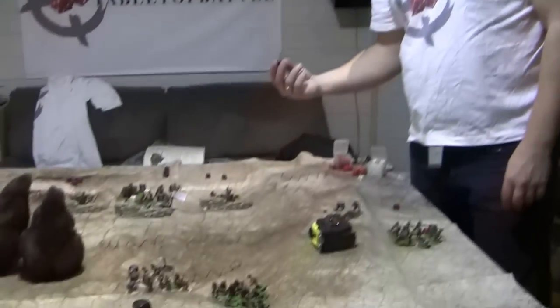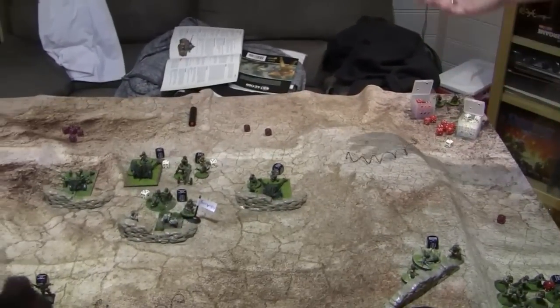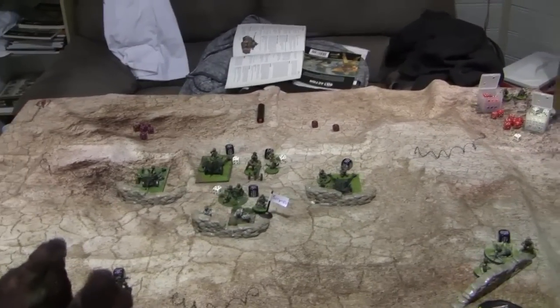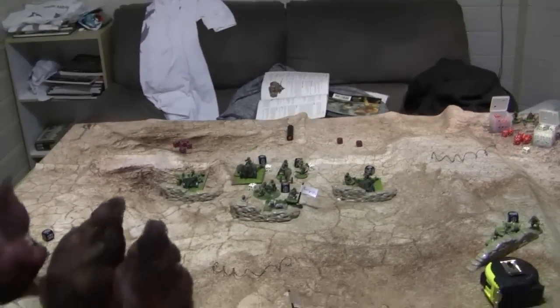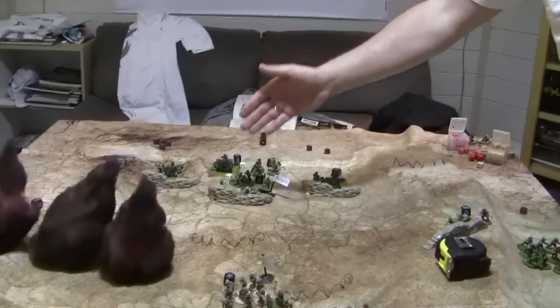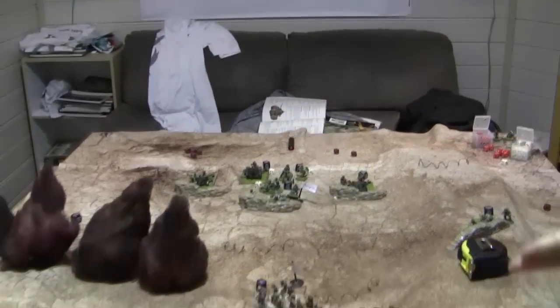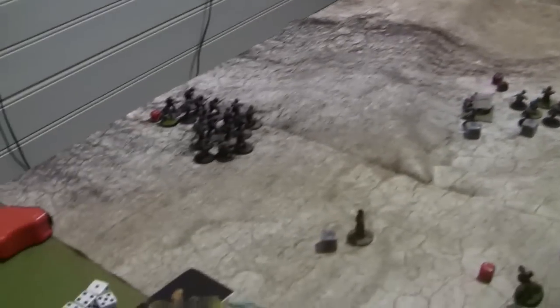My units are going into ambush. The remaining units I have are going to go into ambush, because there's nothing that they can hit or see because of the smokes in the way. So pretty much it's 2 37mm and the machine gun team going into ambush. You have 2 units left. What do you want to do with them?